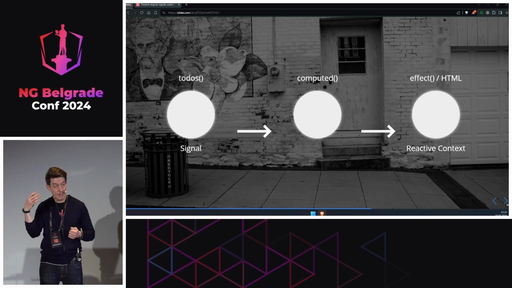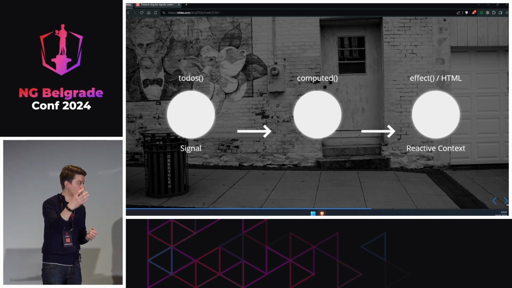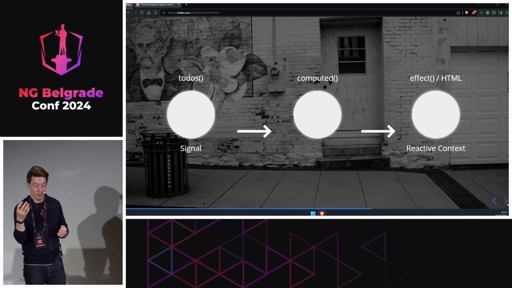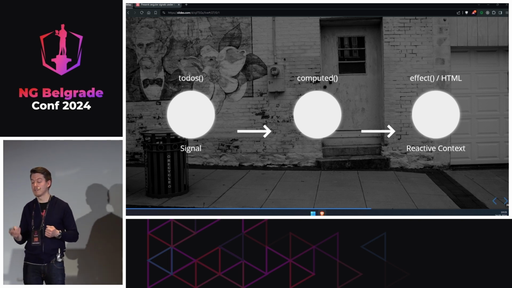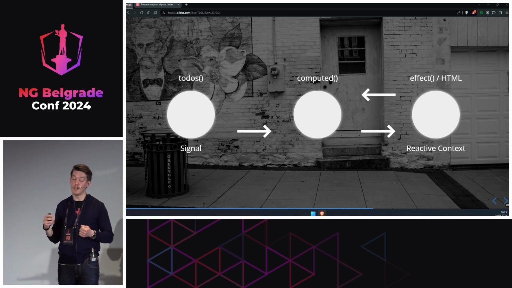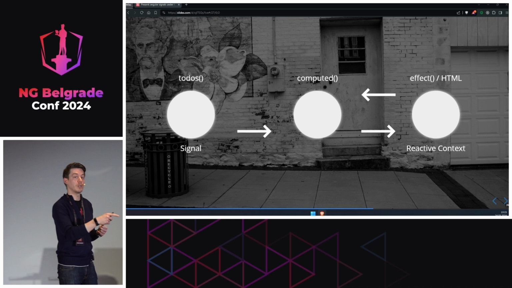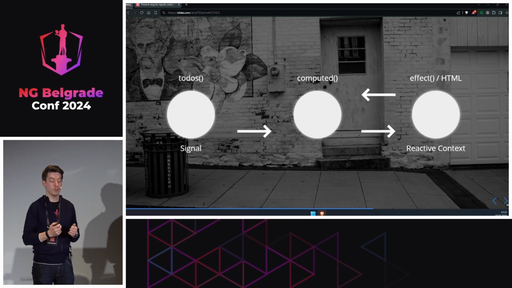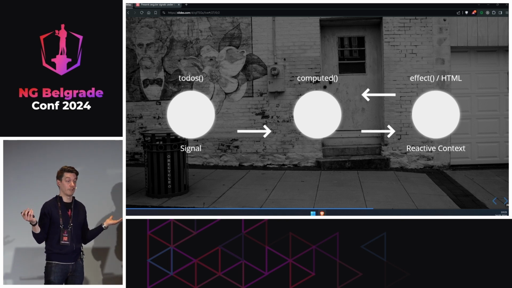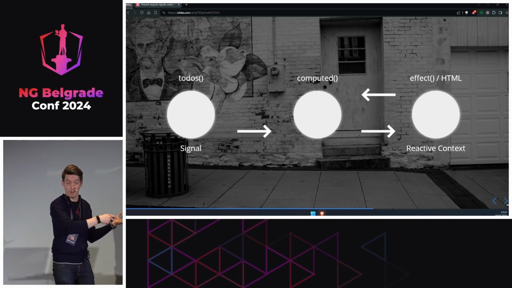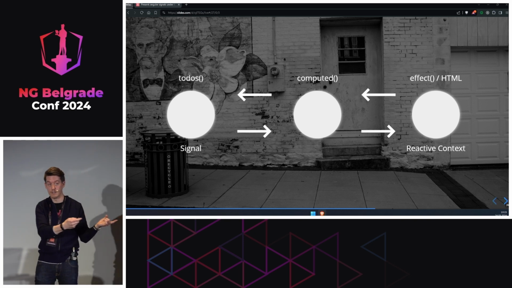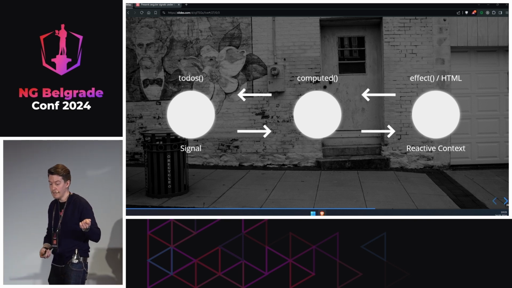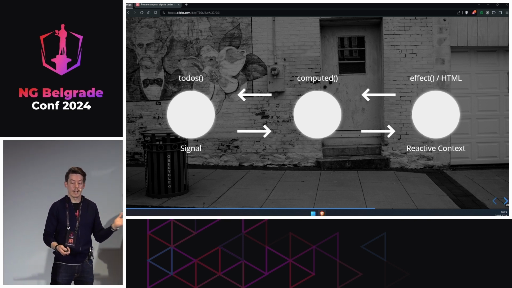So then it's Angular's turn, microtask queue, when the re-rendering comes, or the browser is executing this effect, coming to the effect saying, hey, I'm interested. The effect is going, saying, dear computed, I heard that something might have changed. Can you please give me your value? And the computed says, I've got no idea what my value is. I have to ask what I'm referring to, which is the to-dos, basically. Right? Asking that thing, and then the values are being pulled through the graph.